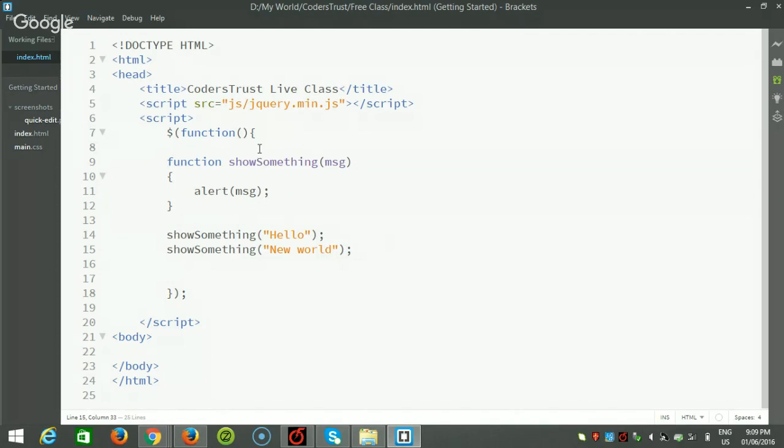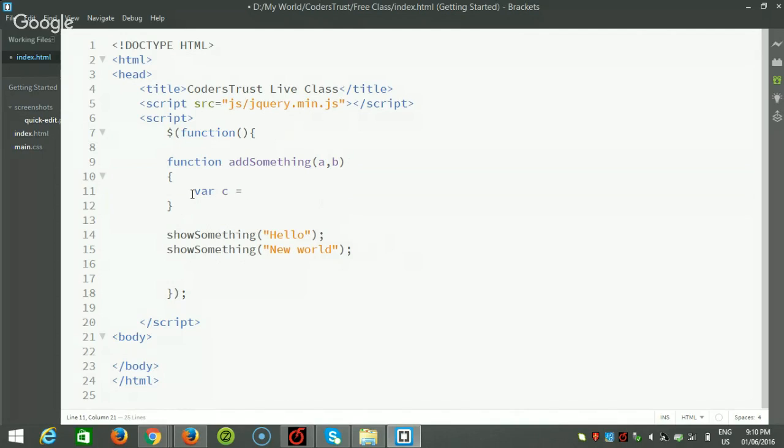Now I will do something more complex with the function. For example, I just want to show two numbers added. So add something, and we can take the variables a and b, and along with a and b, I will take another variable c.